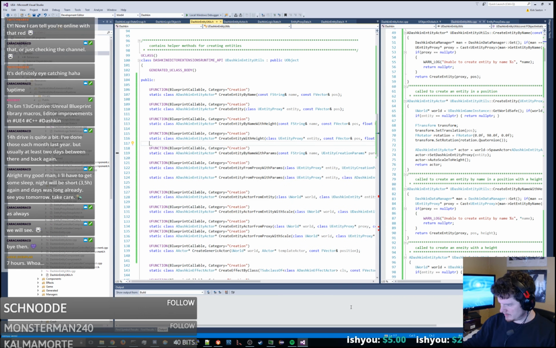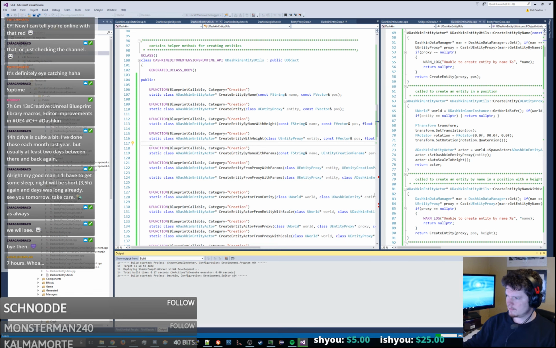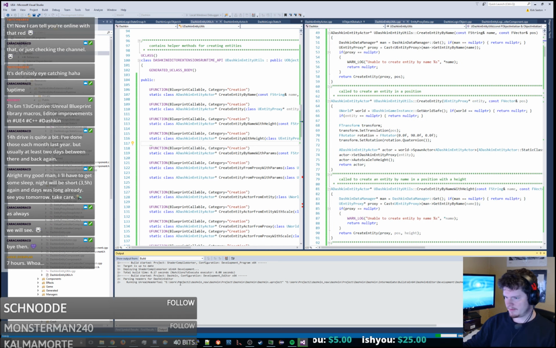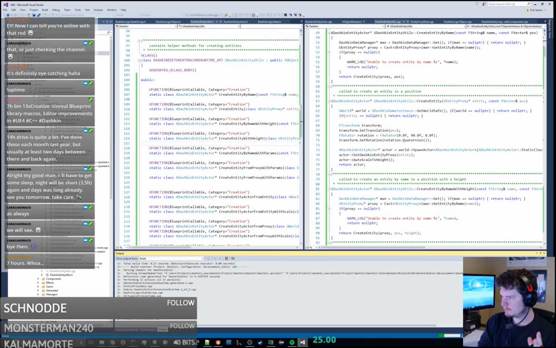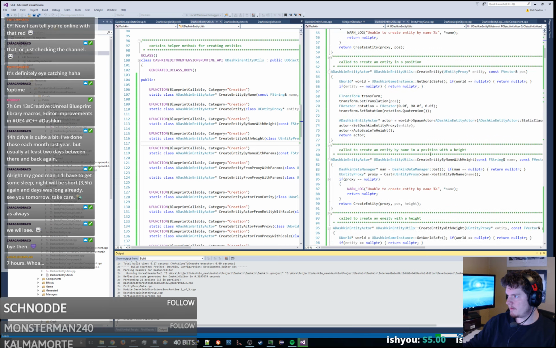Yeah, we don't need that. So we almost got everything rolling. Auto scale to height, blah blah, auto scale to height again.